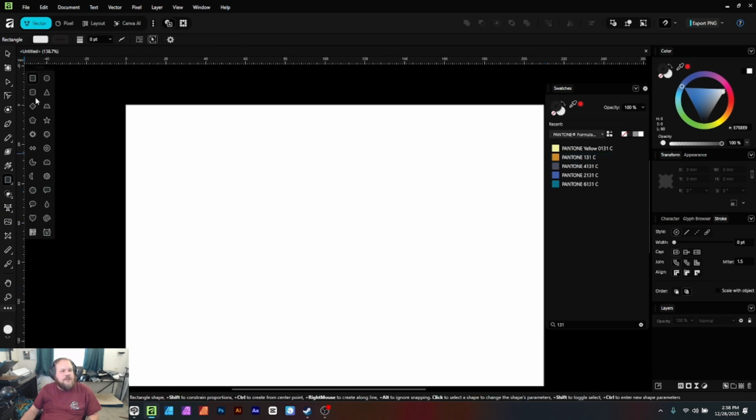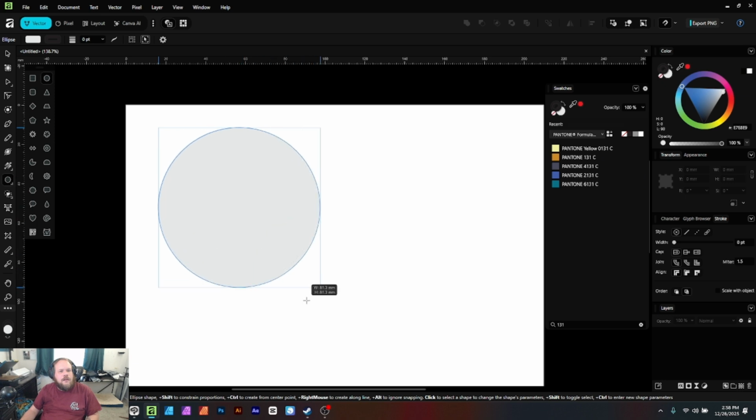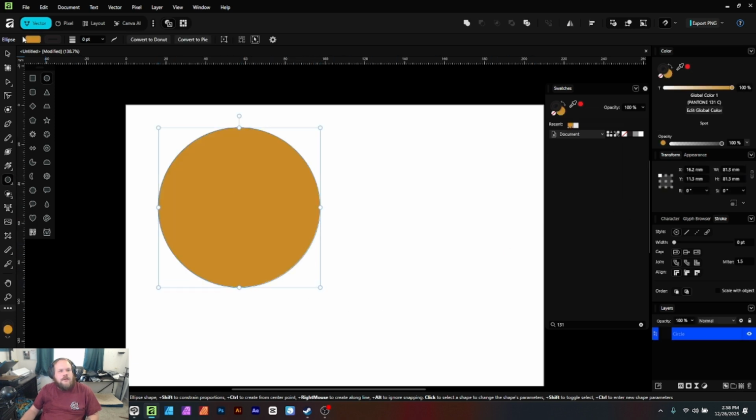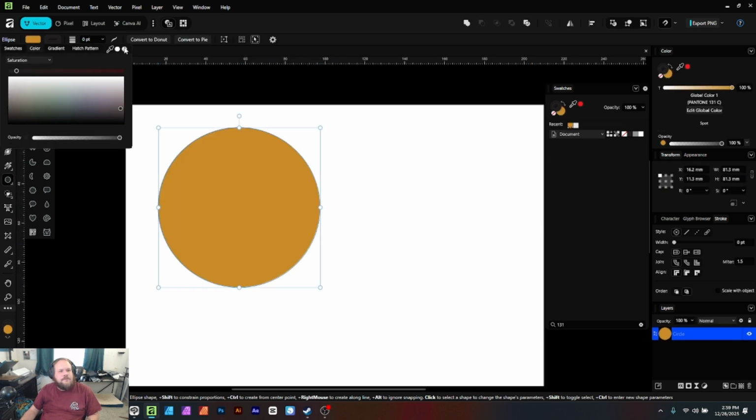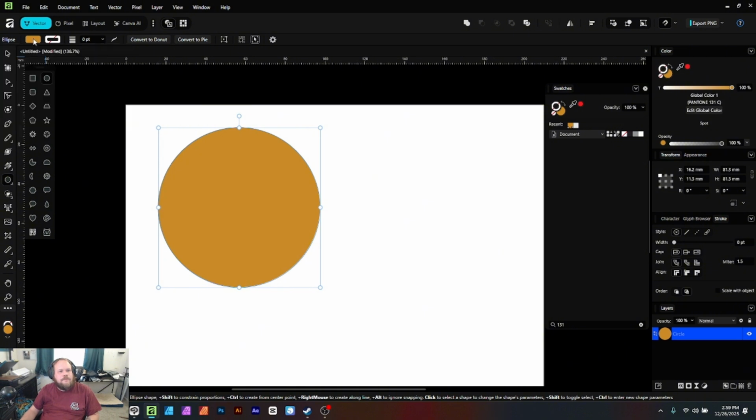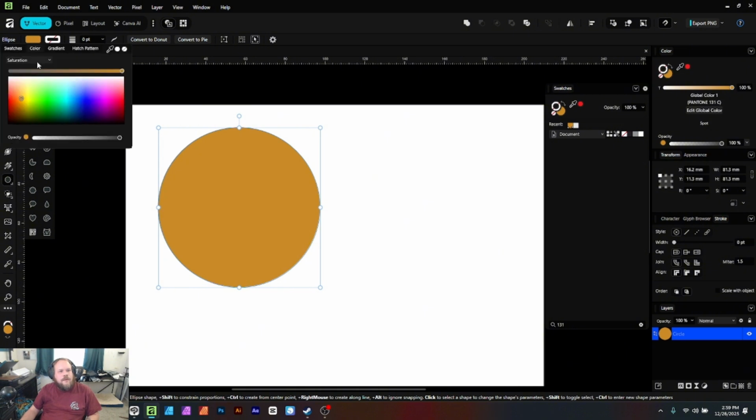I'm going to get my circle tool. And I'll just click it, and now it's that Pantone. I'll get rid of the stroke on here. And if I go to colors, and I go to tints, with this selected, I can now see that it is Pantone. It is a spot color. All these things need to be important when making sure this works.